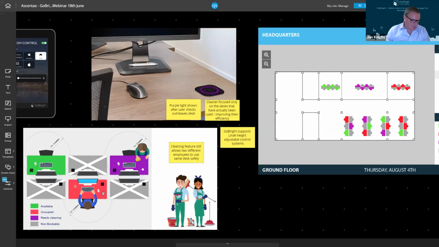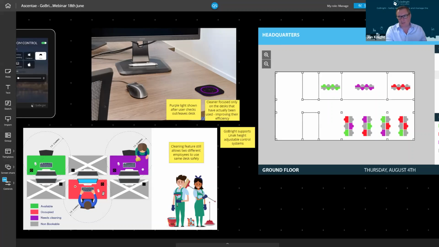Okay, so we need to move on because of time, but just a couple more points around this. What you're looking at here, making desks non-bookable, is part of the UK government's return to work recommendation in their guideline document, because it avoids people sitting too close to each other or sitting opposite each other. But of course, by reducing the number of desks that are available to be booked, it introduces this challenge over how you allow those desks to be booked and how you avoid too many people arriving in the workplace.